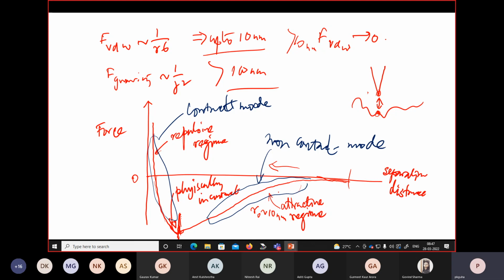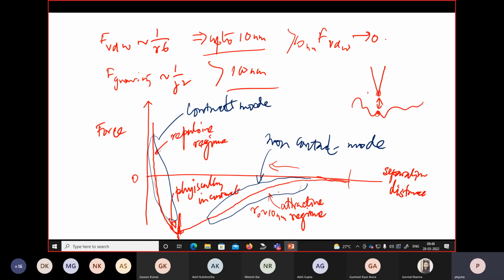And also some other points I would like to mention. In AFM, you do not need vacuum. It is unlike SEM, where you are using an electron beam current, and the electron beam has to reach from the electron gun to the sample surface. This is not the case here. You are bringing the tip very close to the sample surface. So no need of vacuum, right?